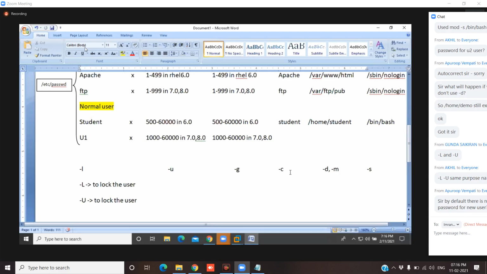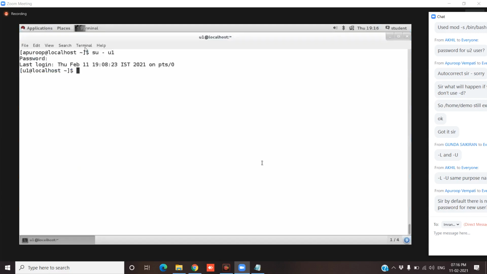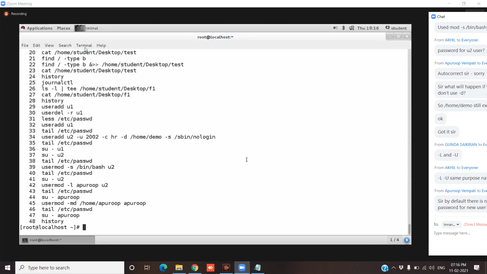Just now I created the password, right, guys? See here, I executed the passwd command here. There is a passwd command.